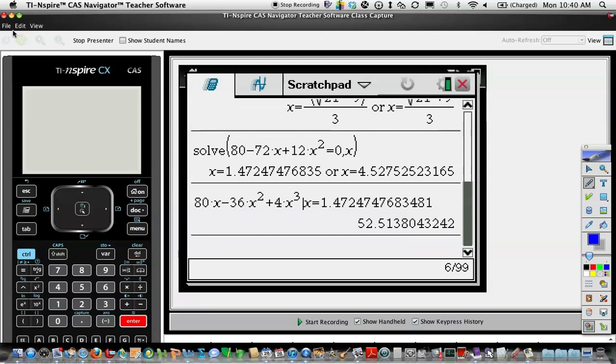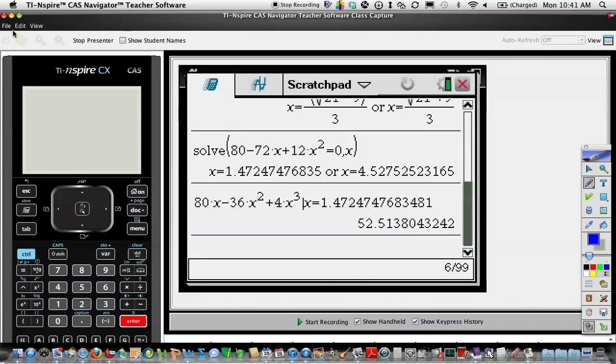And this way your answer will be accurate to the third decimal place. If you just put in 1.472, did anybody try just putting in 1.4? Was it right? Were you still accurate to 3? Okay, so sometimes you get lucky and sometimes you don't. But you want to be careful about using rounded values in your calculations. So what is it? 52?